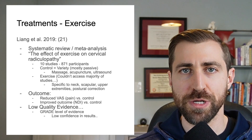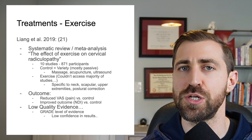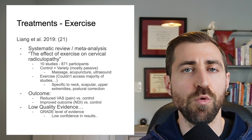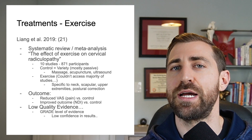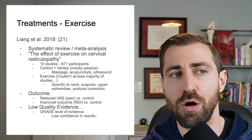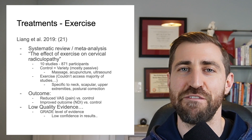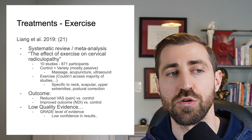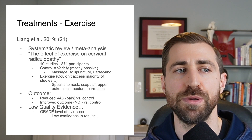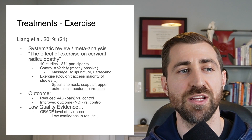So what are some of the best treatments for cervical radiculopathy? Let's say you've confirmed cervical radiculopathy with your patient and want to treat them appropriately. The big one is going to be exercise, and largely exercise seems to be a good treatment for these folks. Liang et al. in 2019 did a systematic review and meta-analysis looking at the effects of exercise on cervical radiculopathy. They had 10 studies and 871 participants — as far as physical therapy studies go, that's actually pretty big.